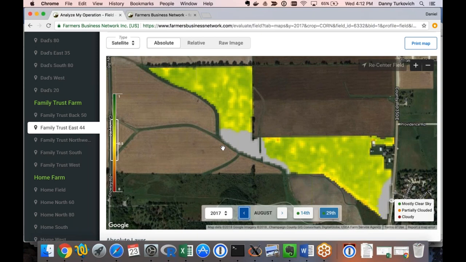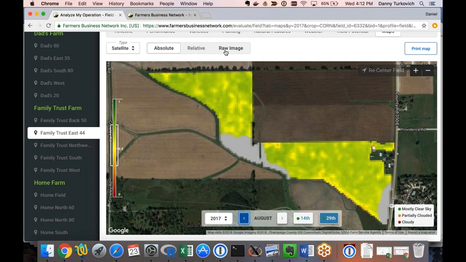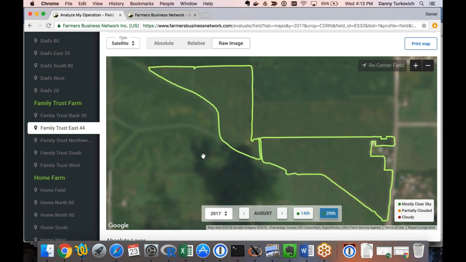Now you'll notice here in some of these fields, we've got these gray patches. So this is basically our cloud detecting algorithm, which has found something that looks to be suspicious to a cloud or even a cloud shadow, which normally would cast a kind of red or zero EVI signature on this field. But rather than calling it out as being potentially problematic, we've colored it gray as being possible and likely that it's a cloud. And that's actually what we use this raw image category for, is just to verify whether that gray patch is in fact a cloud, or if there is a red patch, you could use the raw image to see if it was a cloud that maybe we weren't able to detect.